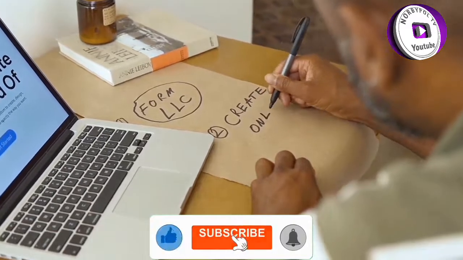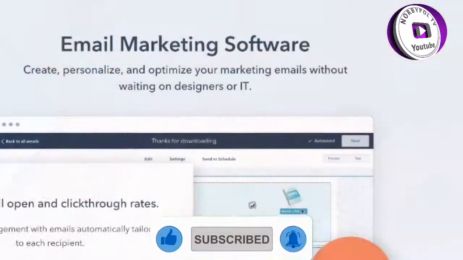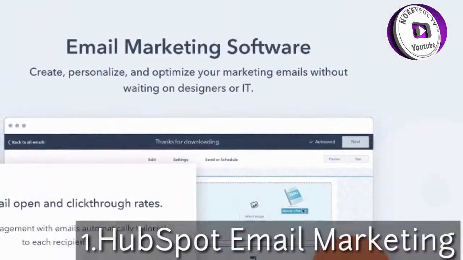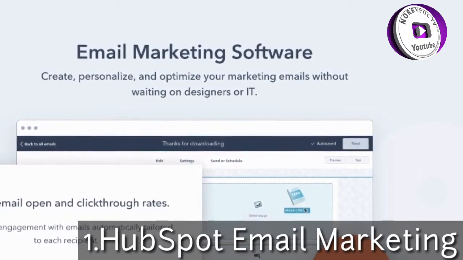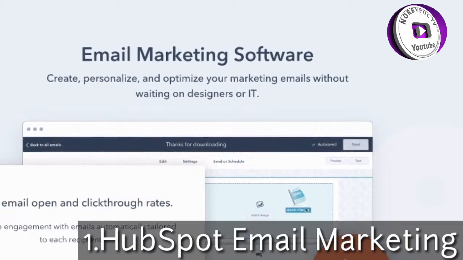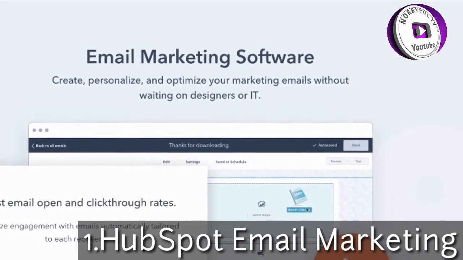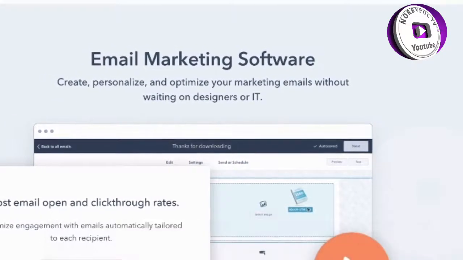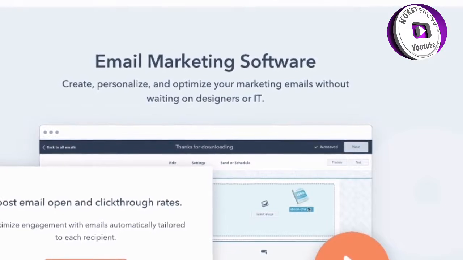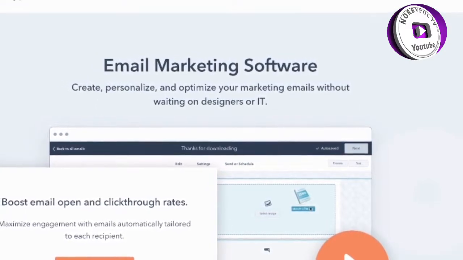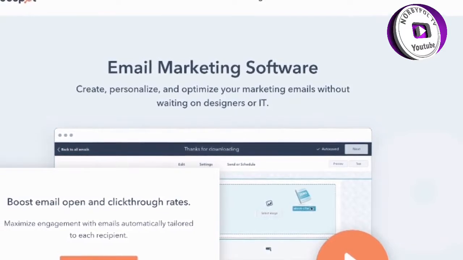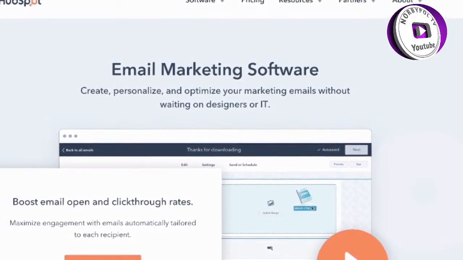Today we learn about 11 free email marketing tools to save you time and money. 1. HubSpot Email Marketing. HubSpot, probably best known for their marketing automation platform, recently launched a free email marketing tool that can support a lot of small business transactional email needs. Whether you need to send kickback emails from lead offers, thank you emails after purchase, or just promote current campaigns, HubSpot Email Marketing's free version can do that.